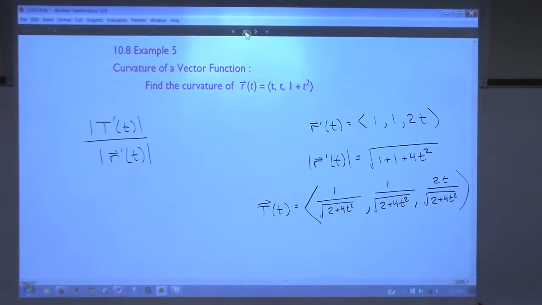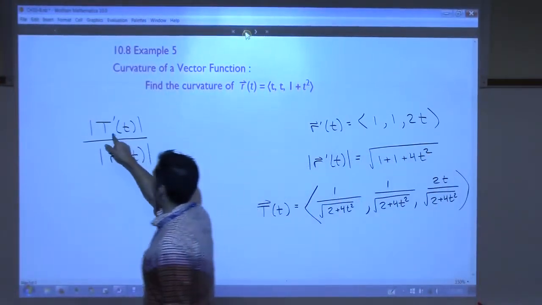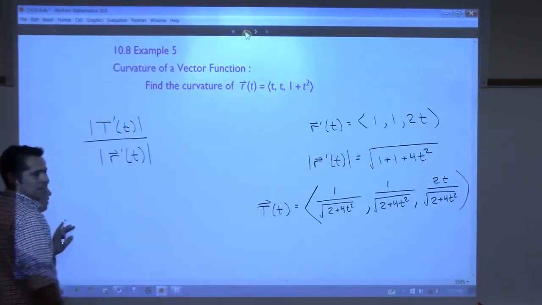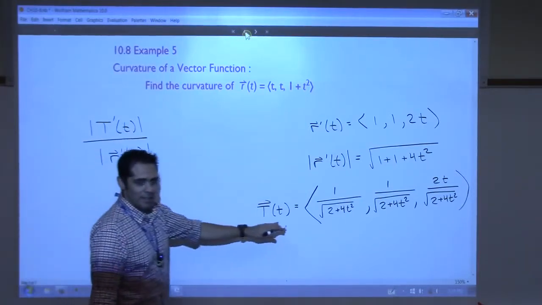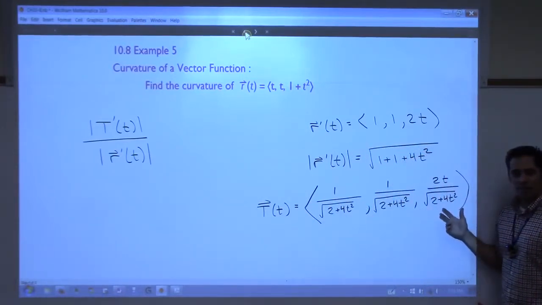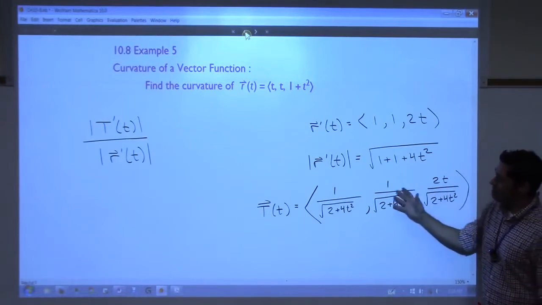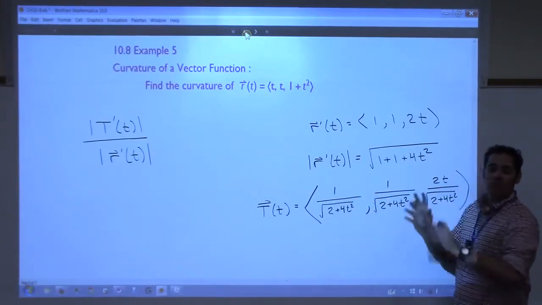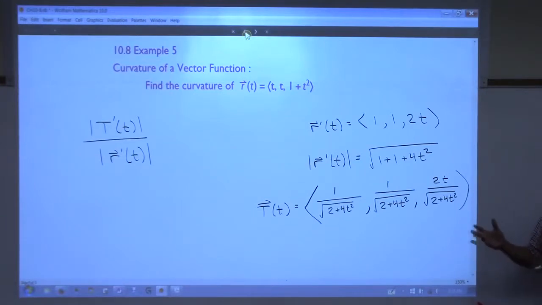Ooh. That's my unit tangent vector, isn't it? But I don't want that. I want its derivative's length. Do you want to take the derivative of that? That's going to suck. Do you agree? And even after I'm done taking the derivative, then I have to find the length, which is the square root of each of those components squared. That's really going to suck, isn't it? Which is why I'm going to lean towards the other formula now. And that's what would indicate to you to lean towards the other formula also, is when that looks really bad.